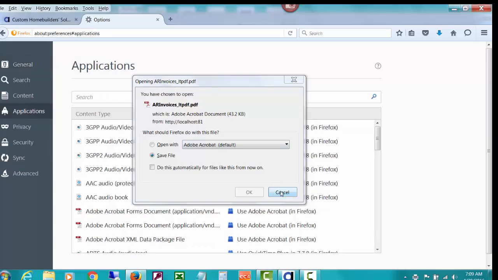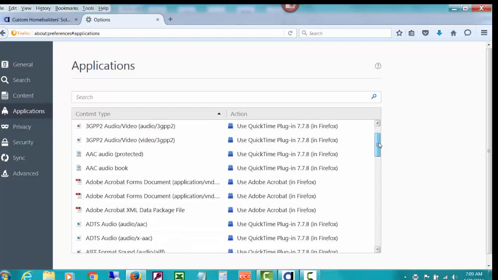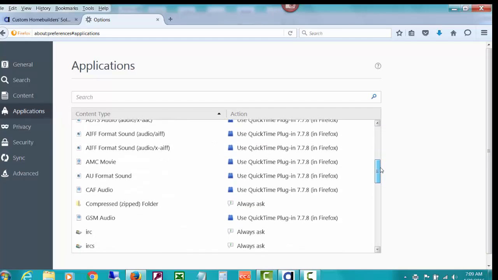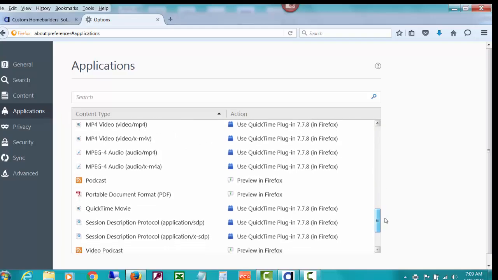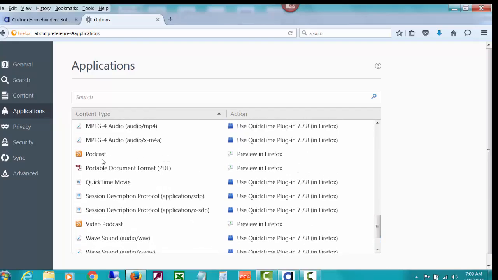And let me cancel this for a second. And way down here, some of the applications are for your documents. What I'm looking for is the one called Portable Document Format PDF. That's for when I'm exporting, I think, is what that means. I'm not sure why they use the word portable.